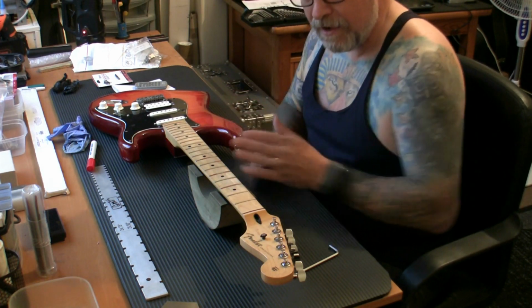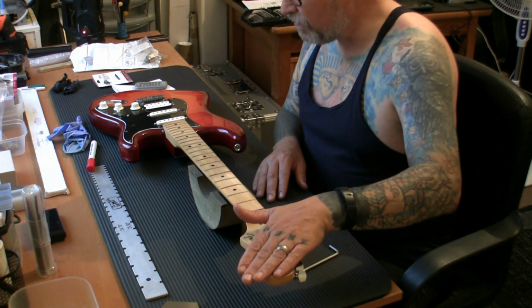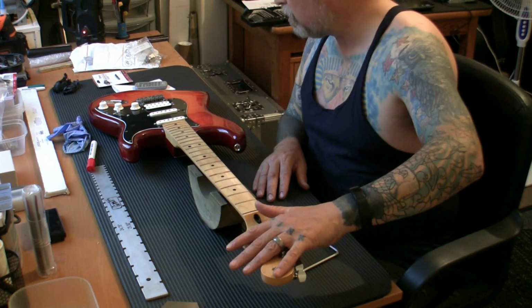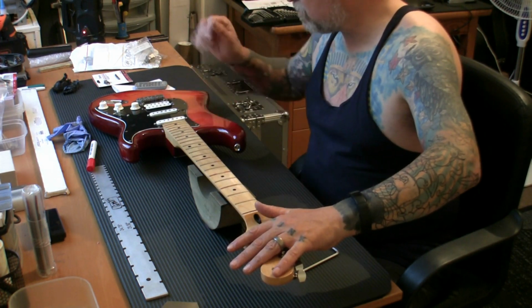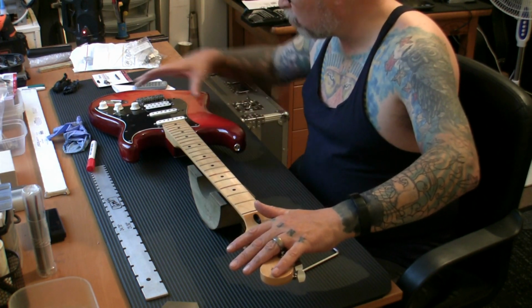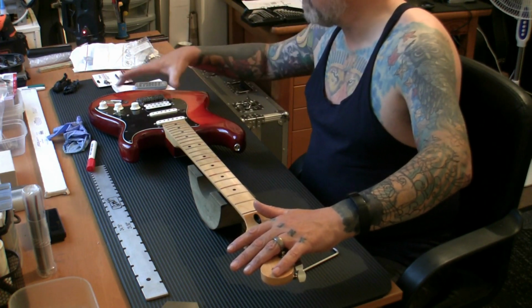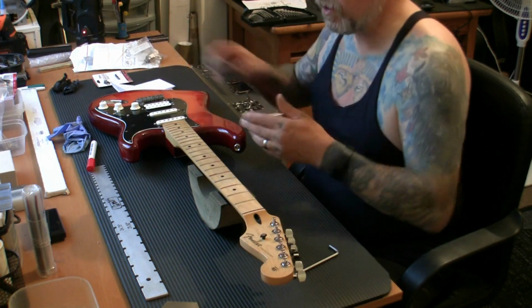I may prep the neck ready for a fret level tomorrow. So overnight, I'm probably going to remove these tuners. I'm going to remove the neck from the guitar. I will also remove the pickguard, get the pickups out, and get everything ready for changing everything over tomorrow and at the weekend.